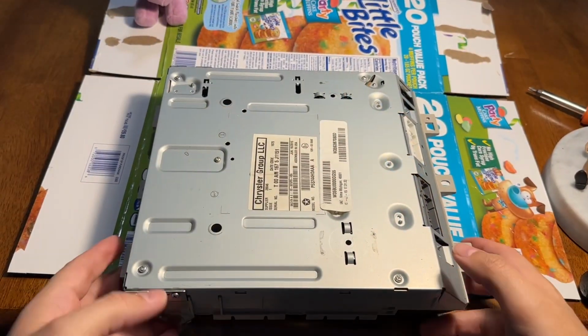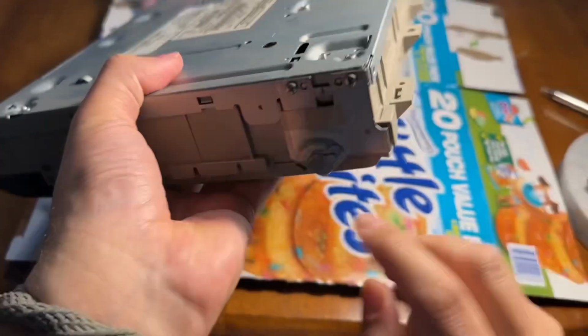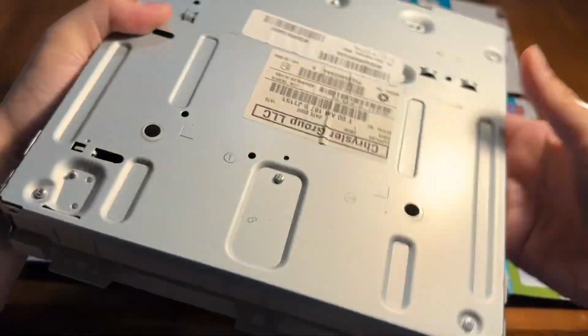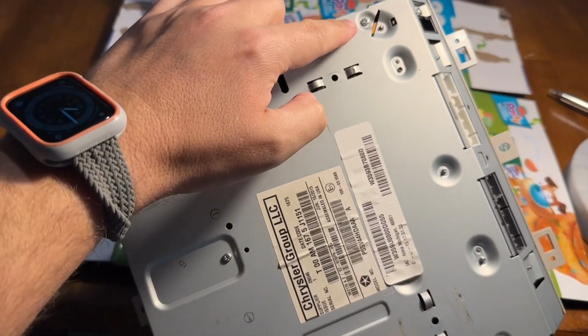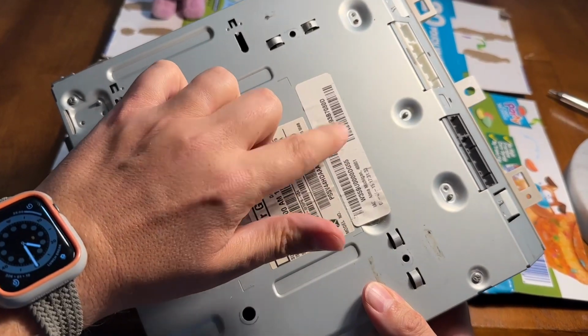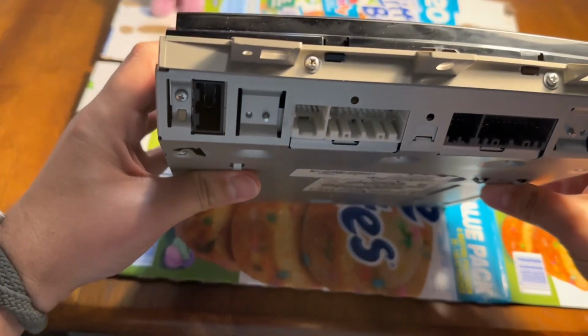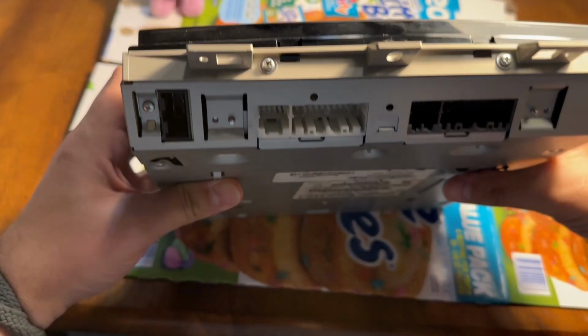Okay, so now we're going to have to remove these 2 screws, these 2 screws, and then 1, 2, 3, 1, 2, and there's a third one under here, tricky. And these 2 screws, and they're all Phillips head screws.